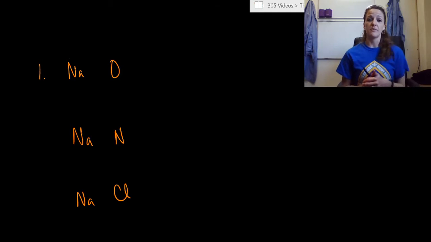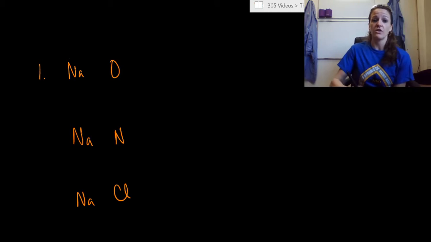We have three different examples, and we're going to try to create some kind of molecule with sodium. So go ahead and predict what the chemical formula or ionic formula will be for each of these three situations. Go. All right, did you get an answer? Hopefully you did, but if you didn't, please do not get frustrated. This is something that takes a little bit of time, but more importantly, practice in order to get it right.